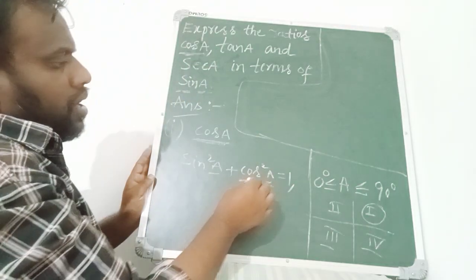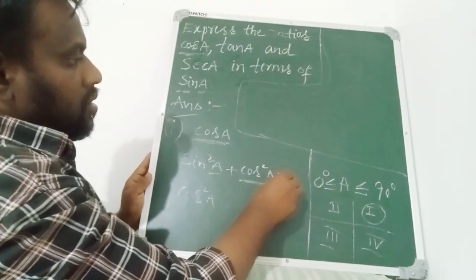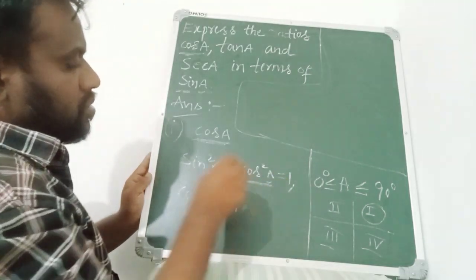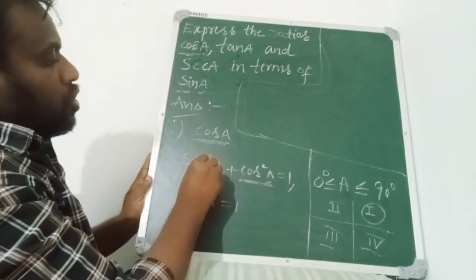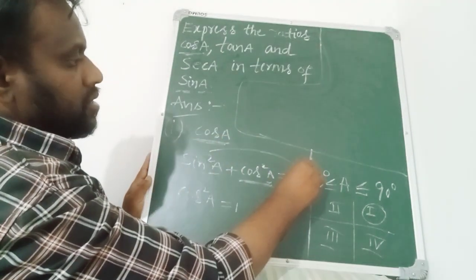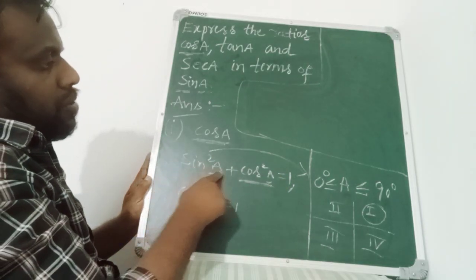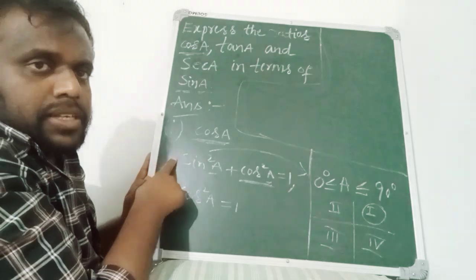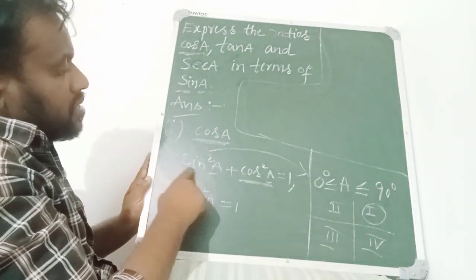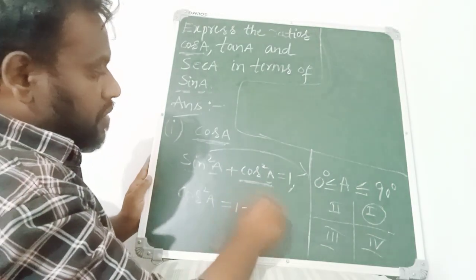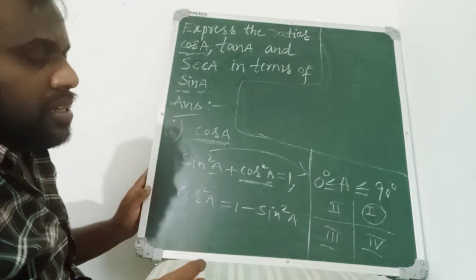So we want cos A. So consider this cos square A equal to 1, you write as it is. Okay. So we want this, we don't want this. Move this to the right side, after the equal sign. When this sin square A moves to this side, here nothing is there, means plus sin square is there. When this is moved to this side, plus sin square A becomes minus sin square A. Okay, minus sin square A.